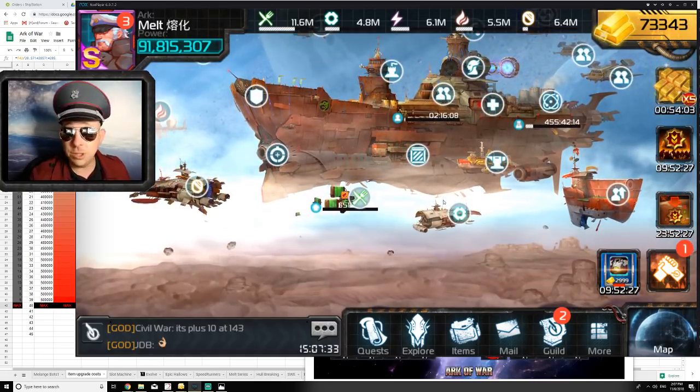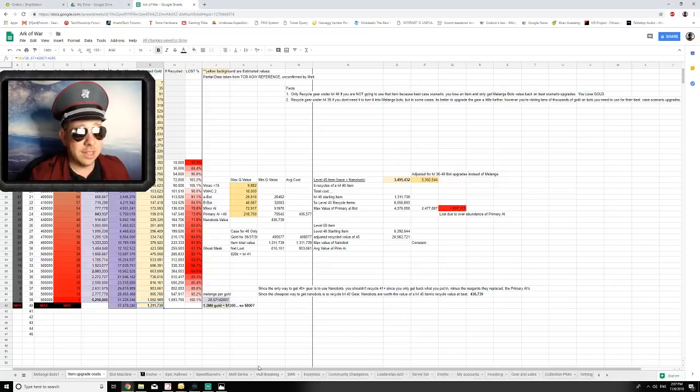But anyway, for those of you that are interested in a level 45 item, enough with the chit-chat. Let's get right to the brass tacks. This is what I've calculated as the actual price for a level 45 item. I'll get into the math in a second, but it's 5,392,544. We'll call it 5.4 million. And that's not factoring in the item you start with, just a 1,000 gold item. But basically it's 5.4 million.